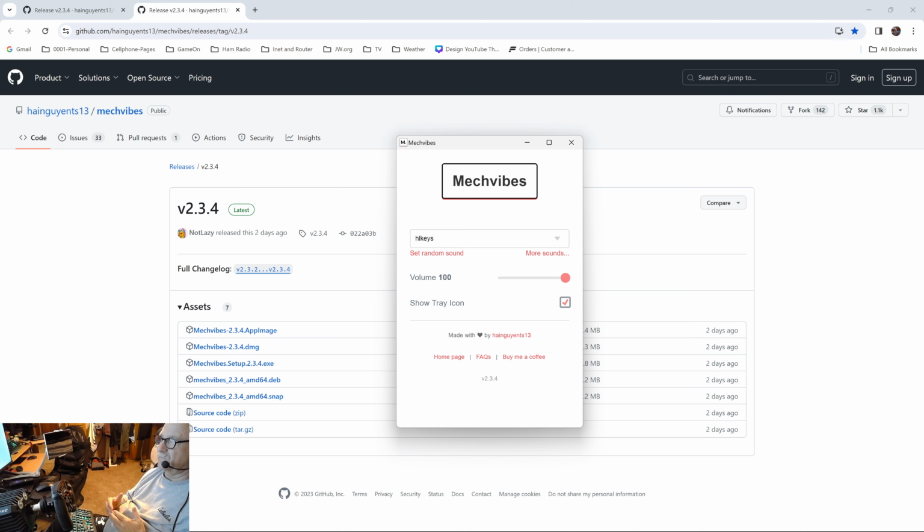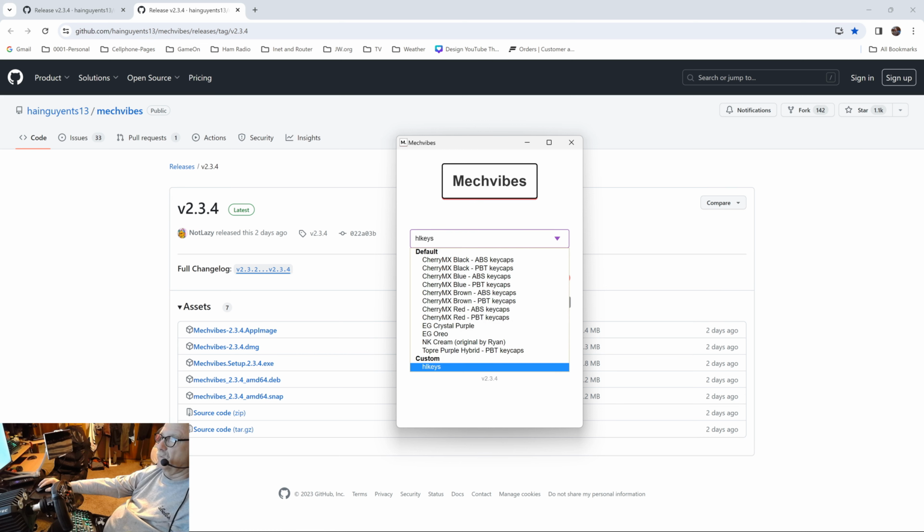What I can say is I will put the link to McVibes down below and then install it. And then when you install it, you'll come up to this window where you can pick sounds for your keyboard. Now, none of these suited my fancy.